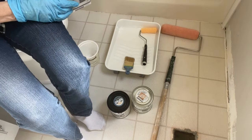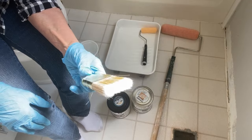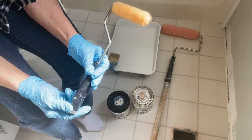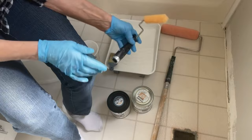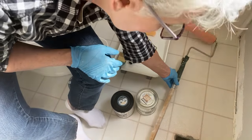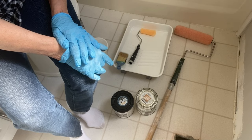The other materials that I'm using for my project are a brush to cut in — it's my angled brush that I use for just about every project. I'm going to use a four-inch roller to get around the toilet and tight areas in the room, and then I'll be using a standard roller with a three-eighth inch nap to do the rest of the floor. That's going to be my process. I don't have the French gray can here just right now as I'm filming, but I'll have it when I get started.